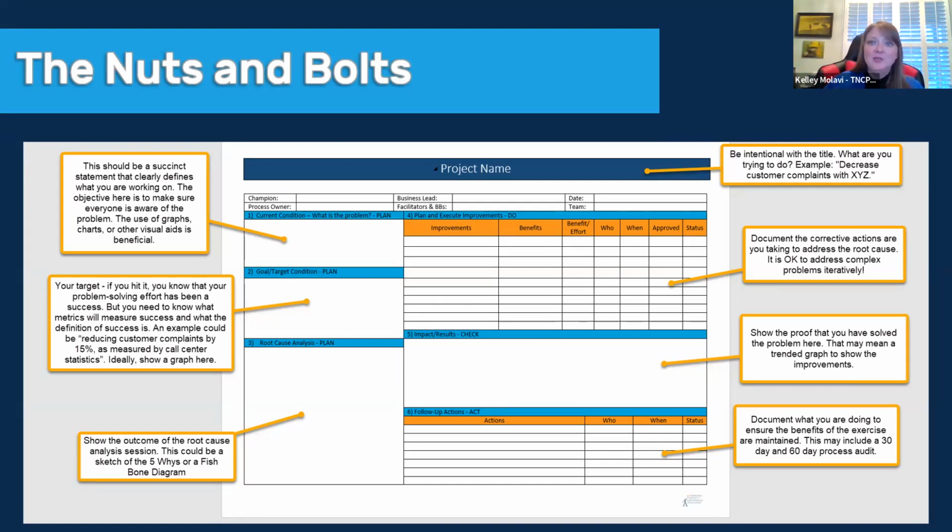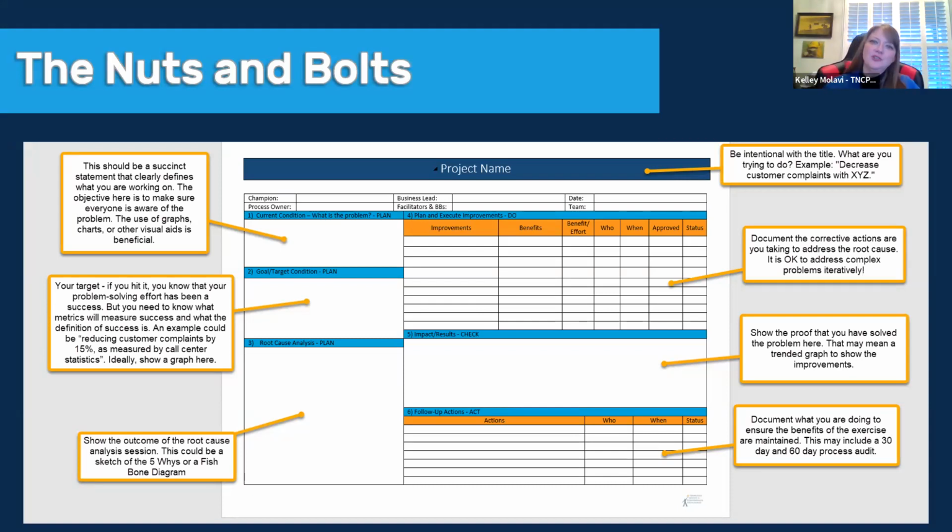Once we've identified those and we've prioritized them, these are the ones that we're going to address because they are high benefit and low effort, or maybe they are high benefit, high effort, but we have to address it because it's a compliance issue that we're not meeting.